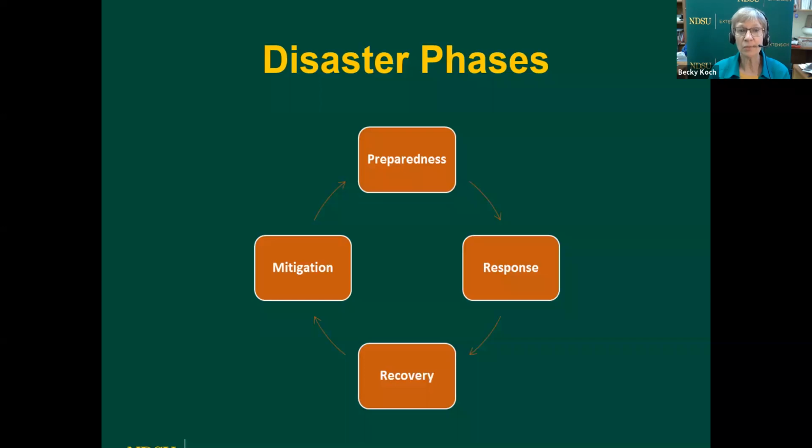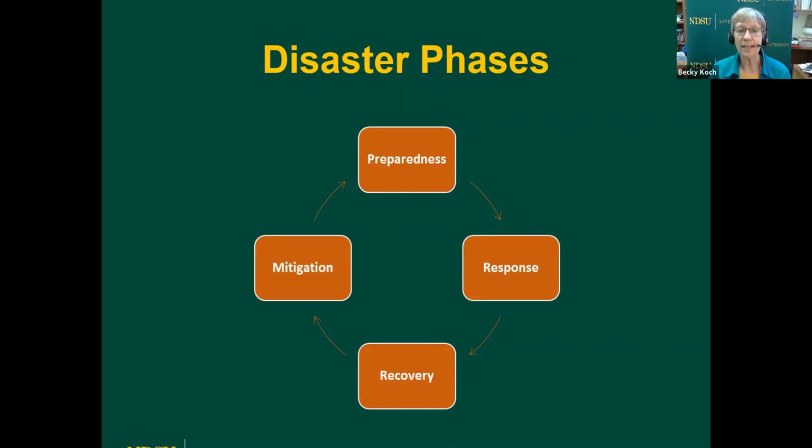Preparedness, which most of us have heard about, how to be prepared for a disaster. The response phase, which is really what is happening right when the action's hot, right during the fire or during the flood or whatever. The immediate response, that's when we think of emergency management and Red Cross and groups like that. The recovery phase, when we're trying to come back, and the mitigation phase, that's when we're rebuilding to try to reduce the problems of future disasters.